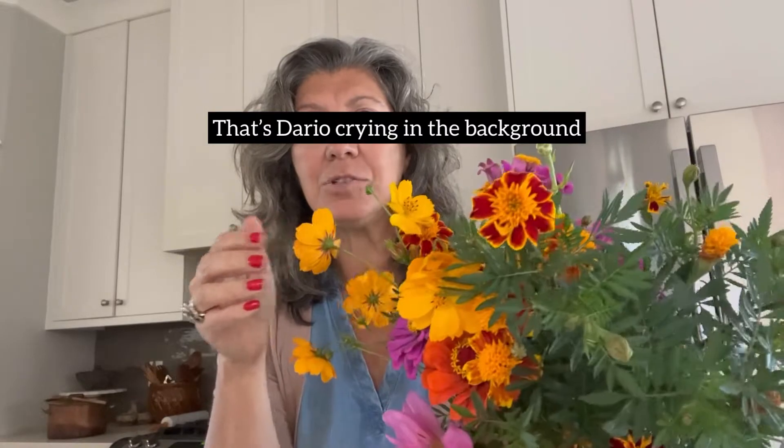I'll replenish fresh water, recut the stems of all of the old blooms, add them back into the vase, and then introduce some new fresh cut stems. Here are some fresh cuts I just pulled out of the garden — there's a combination of Mike's beautiful dahlia. We're supposed to get a freeze here tomorrow so I don't want it to die — zinnia, coreopsis which are these wispies here, French marigold, and some cosmos on this side.